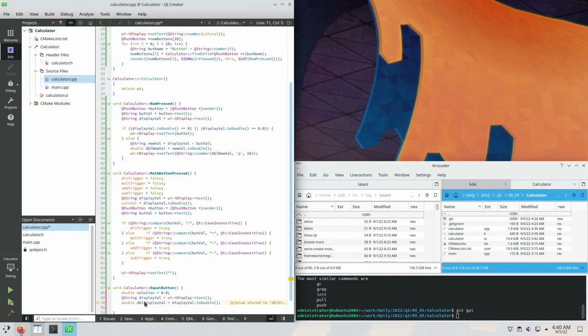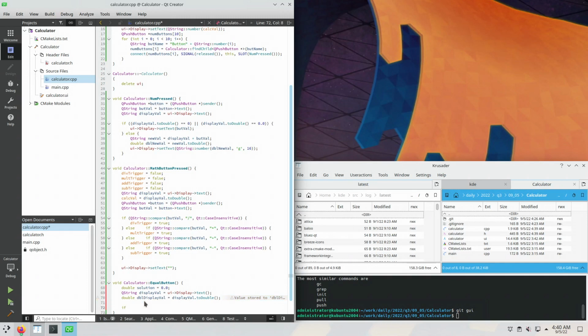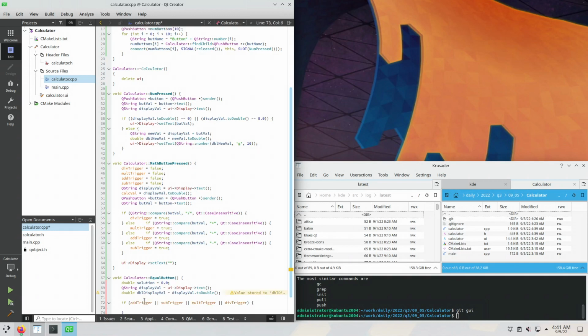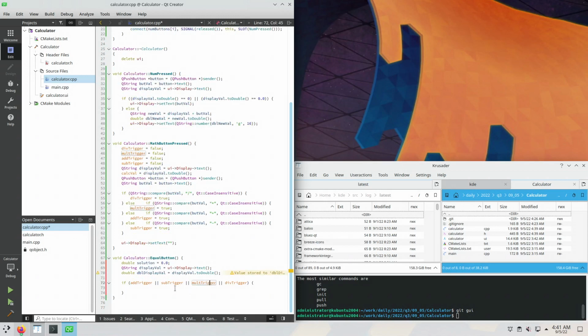So we have the display value as a string, as QString, the display value as a tuple. Okay, so we have the solution.